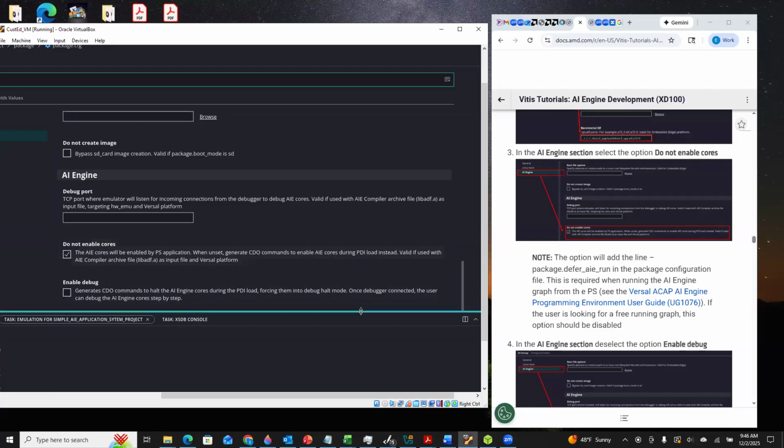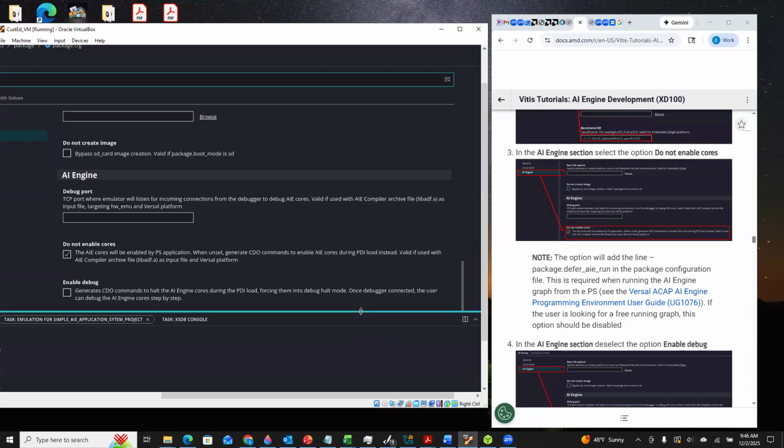So in our situation, and depending on your situation, if you want the processing subsystem to initialize the graph and therefore start up the AI engine, you need to make sure you come here and say, do not enable cores.